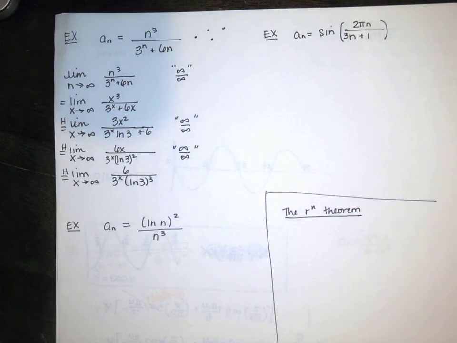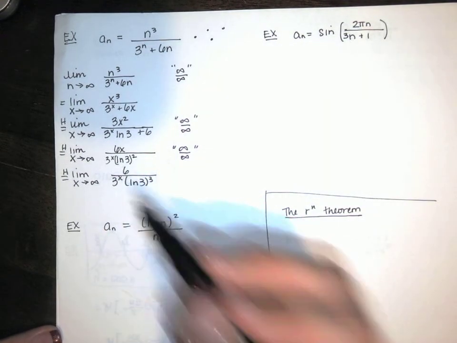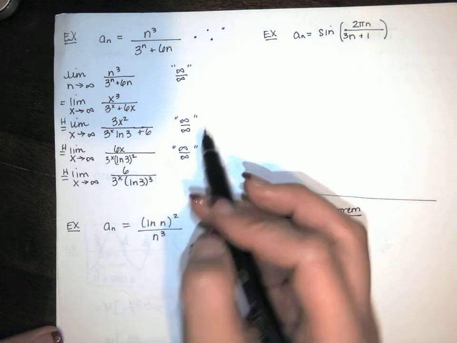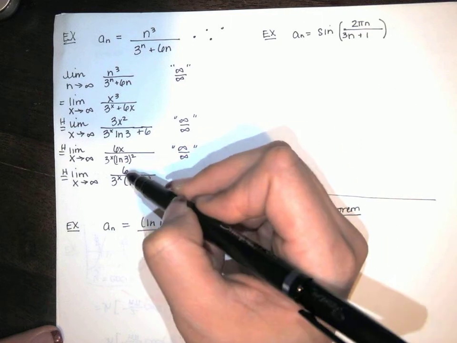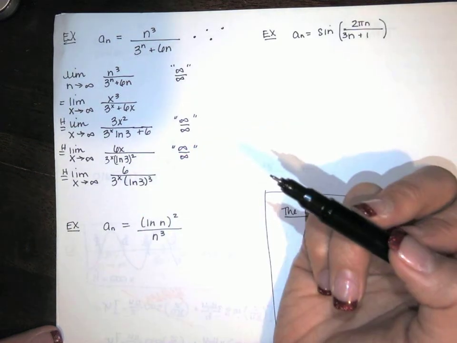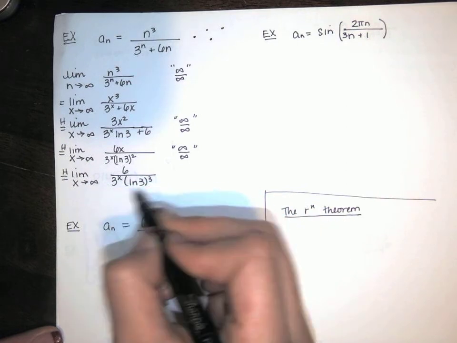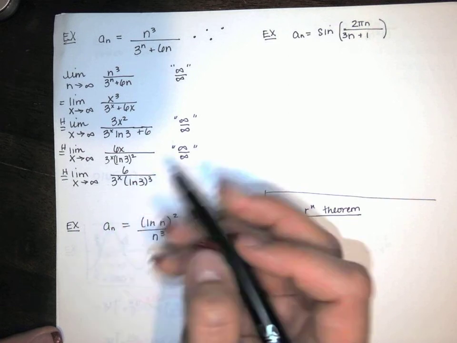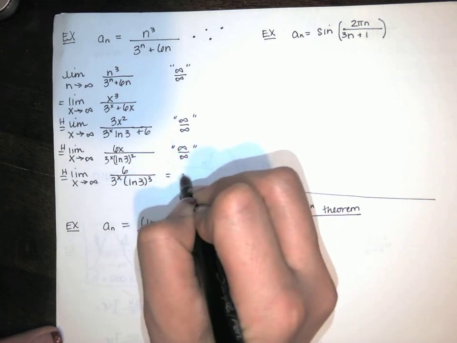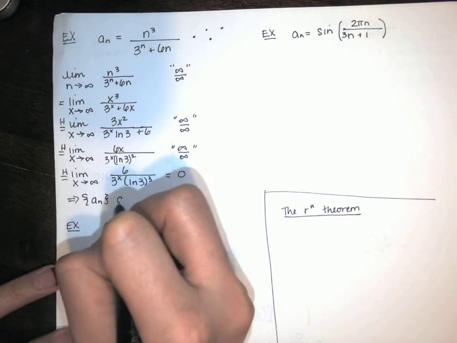All right. Now, I don't have infinity over infinity anymore, which is a very good thing, but now I have to evaluate this limit. Don't just keep taking derivatives. If it's not infinity over infinity or 0 over 0, you cannot use L'Hopital's rule. And at this point, 6 does not approach infinity. 6 approaches 6 as x approaches infinity. So now I've got 6 divided by a very large number, because 3 to a very large power is a very large number, and that's just a constant. So 6 over a large number is going to be a small number, so the limit is 0. So we'll say that this sequence converges to 0.